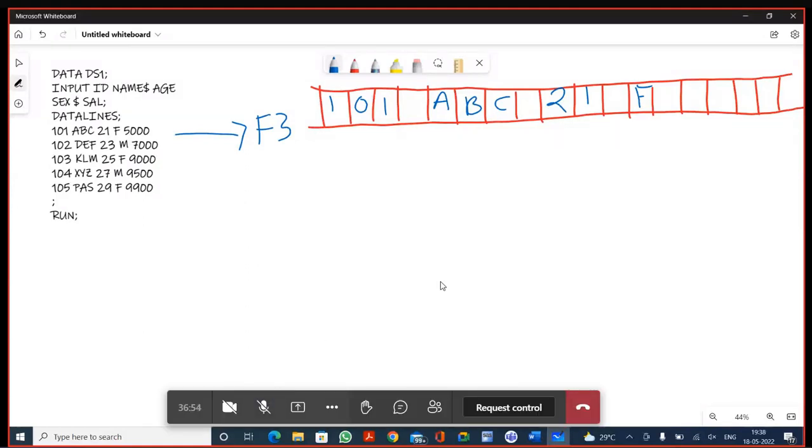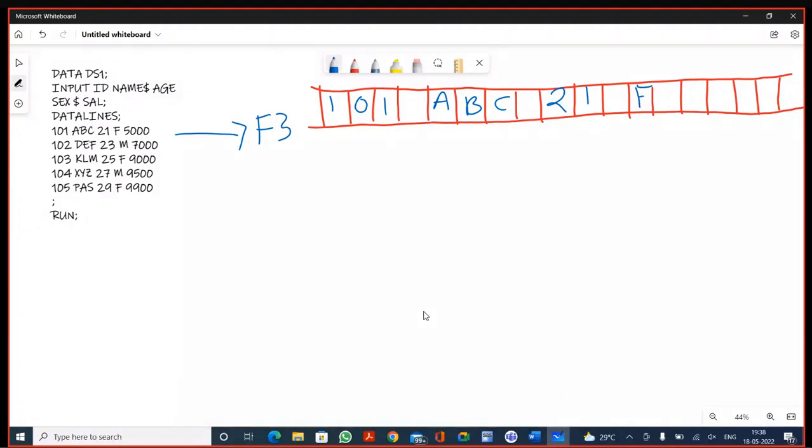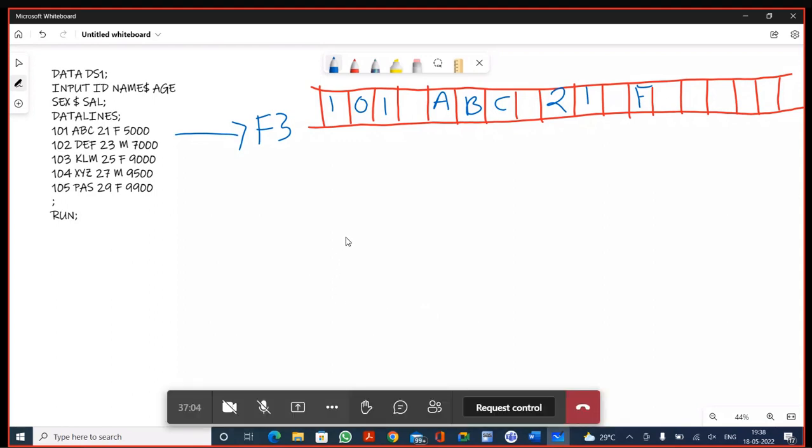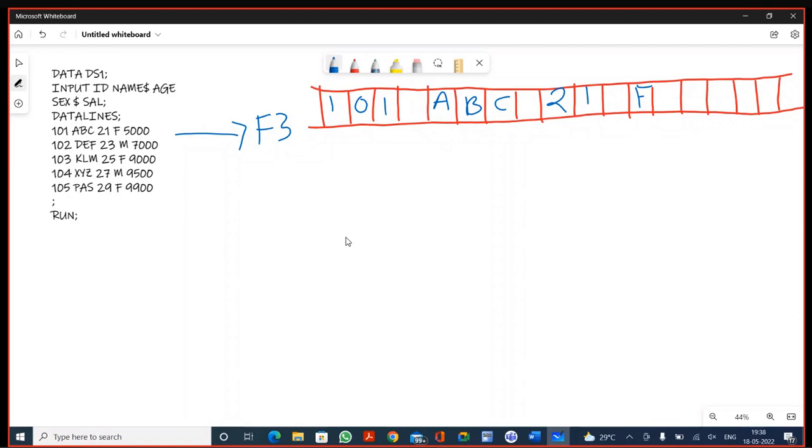Some types of it, sir. Close it. I didn't get you. Tabs. Some types of it, sir. Microsoft Whiteboard open, sir. What happened to you? Microsoft Whiteboard is open, sir. I'm unable to see a screen, sir.